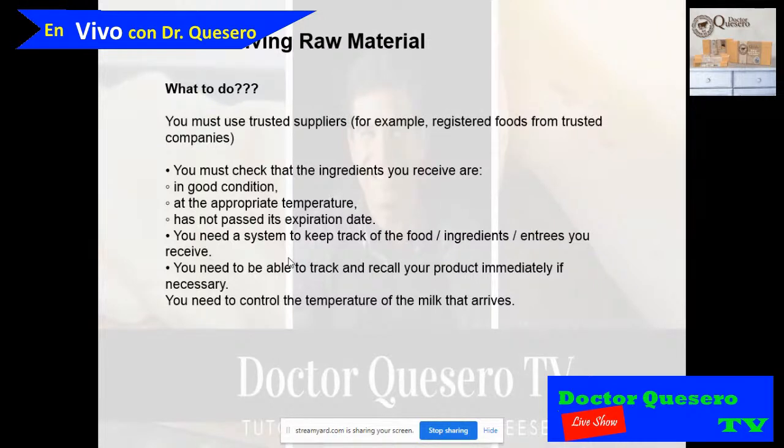You have to check that your ingredients are in good condition, that they come at the right temperature. For example, if you receive your lactic culture, it needs to be frozen. But we understand that even though these products need to be frozen when they travel, they're not going to be under the cold. Normally the supplier sends it by post. So the culture is going to be exposed for a while, 1 week, 2 weeks, 3 weeks, let's say 1 month without cooling. Okay, it's not the end of the world. Maybe the lactic culture will last a little bit less, but it will not die.